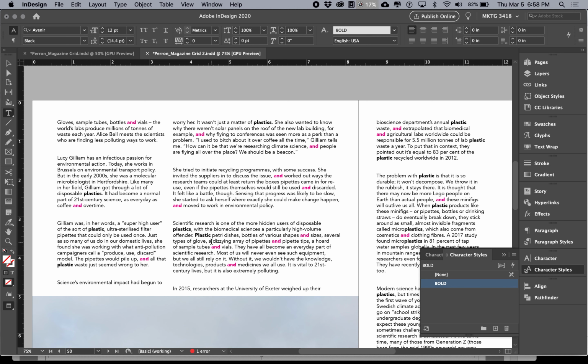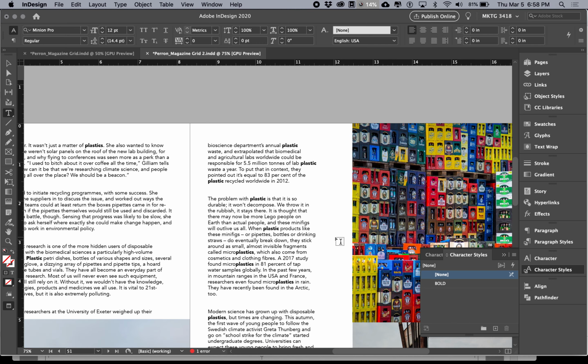Now, the way of doing the find change and then doing the character format within the find change window, I don't have that capability, right? It's not updating the character style for the word plastic here, because it's technically not a saved character style. So sometimes it's better to first do the character style in the window here and then do a find change. So you have the capability of being able to modify it or change it later. I'm just going to do Control Z a couple times to get rid of that. I don't want that pink font showing up.